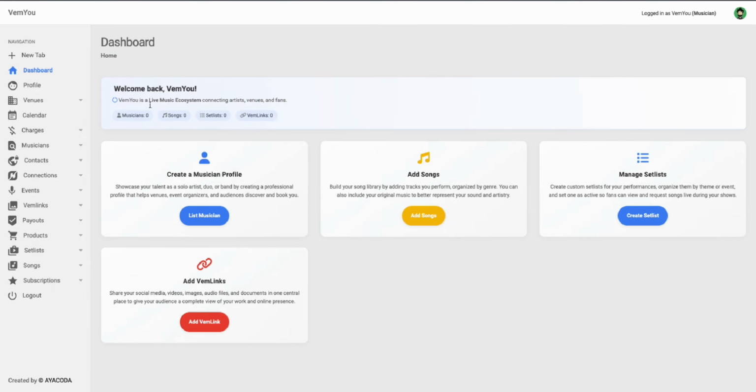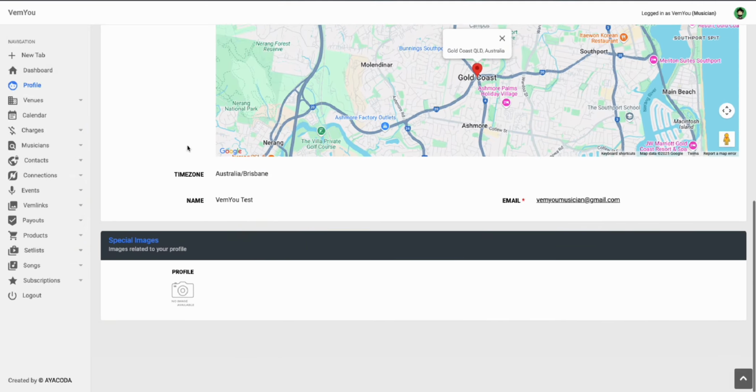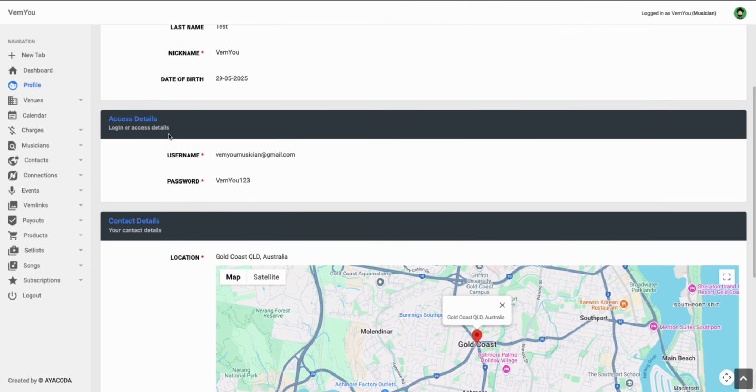So you've got to get that really clear, nice and early, so you can actually have multiple musicians and set lists that tie to each individual musician, and also Vemlinks, where we've taken the best from a lot of different platforms. We'll get into that. That's our Linktree-style design for musicians, which is a really cool part of the system. But that's what your profile is. So you manage all of your musicians through the profile. Okay, this is really important.